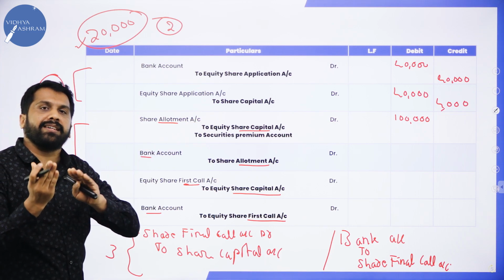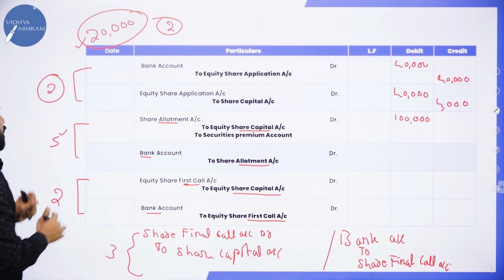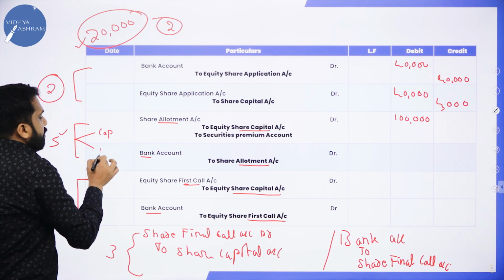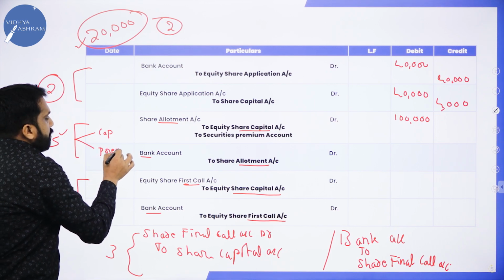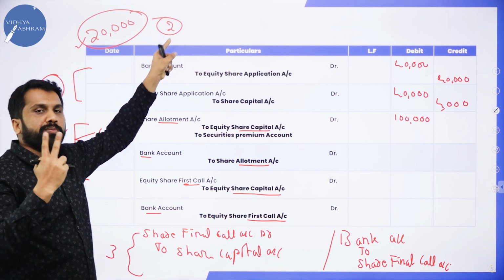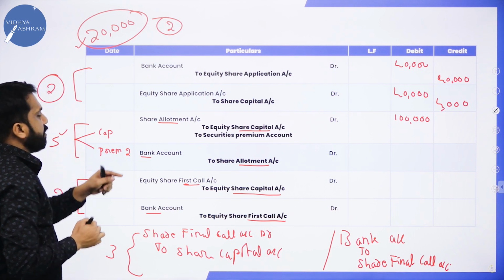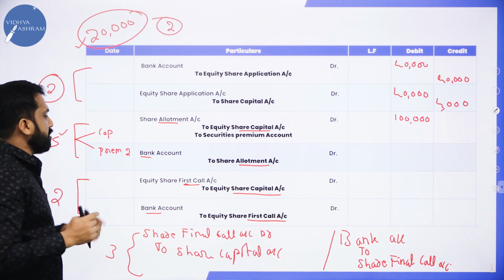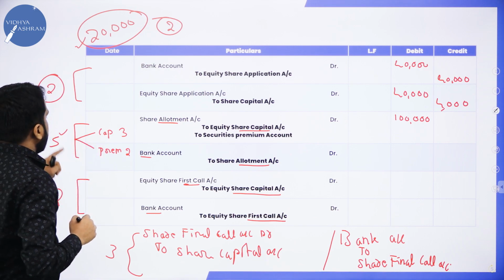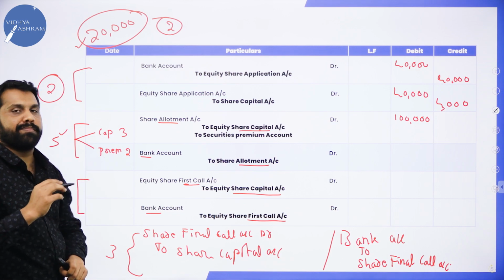Now, we have premium also, we have capital also. How to divide? In the last problem, we divided similarly out of 5. First one will be what? Capital. Second one will be premium. In this problem, what is the premium? 2 rupee. Out of 5, if you remove 2, what is your answer? Capital is 3. Now, 5: 3 capital, 2 premium.